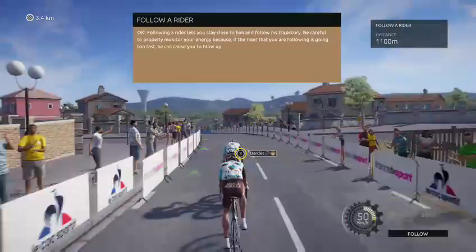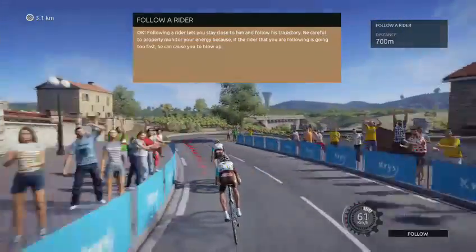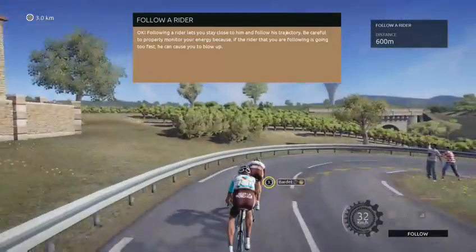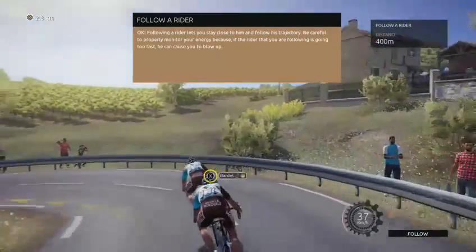Okay. Following a rider lets you stay close to him and follow his trajectory. Be careful to properly monitor your energy, because if the rider that you are following is going too fast, he can cause you to blow up.